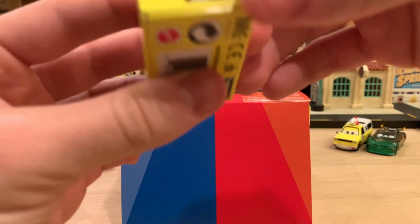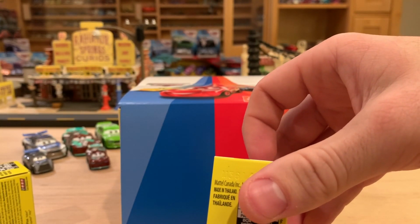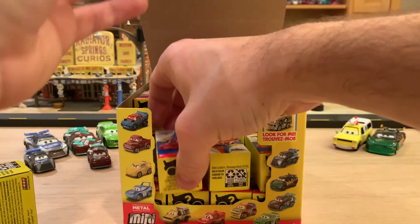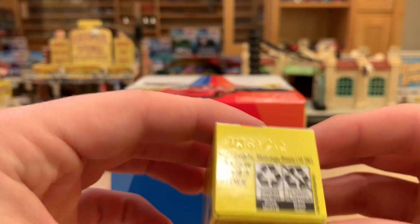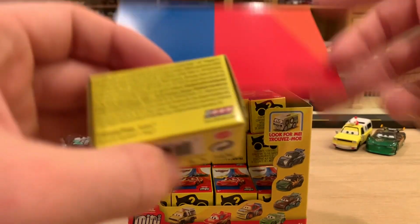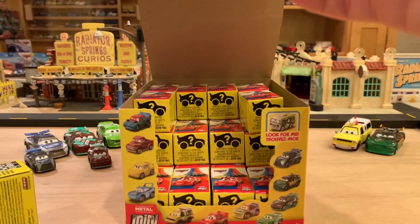Okay. 32. Was that 32? I believe it was. It was. So this is another Sheldon. So like I said at the beginning of the video, they have a lot of the same racers. They have a lot of the new ones in here, which is great. So if somebody comes along and buys a Sheldon or even two, there's still one left. Same thing. That is another Harvey there. That's 34. That's another 34.